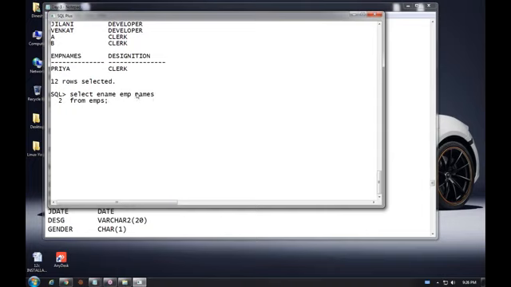If you want spaces within the title, it should be specified in double quotes. Here, I want to maintain space in the title, but I am not using double quotes, so it will display an error message: from keyword not found where expected.